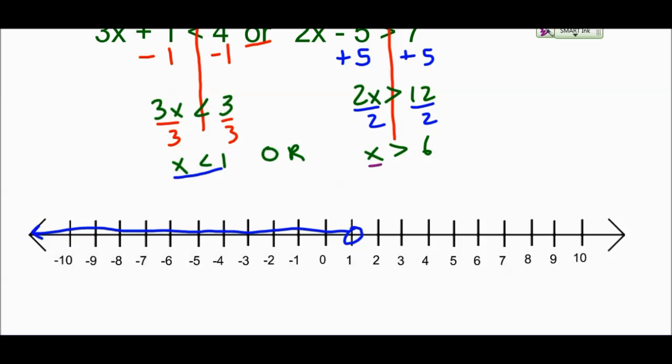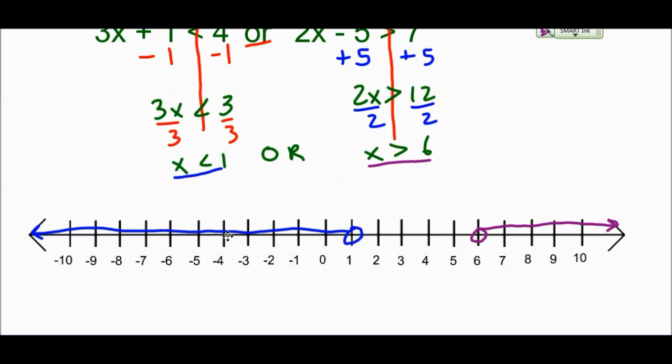I'm going to draw this one in purple. It says here x is greater than 6. There's no equal to, so it's going to be an open circle. And all the numbers bigger than 6 go this way. So in this case, in our OR, they point in opposite directions. ANDs generally tend to overlap. ORs can every now and then, but more than likely they're going to point outwards.